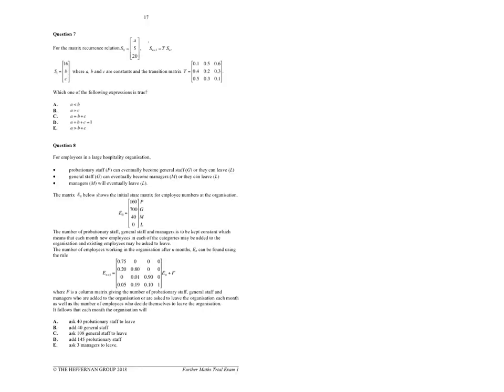Okay, with this question 7, we're following a normal transition matrix. So I'm going to write out, if we do the transition and times it by S0, which would be A, 5, and 20, we would get S1, which they have given me, 16, B, and C. Okay, so you need to solve the following things.